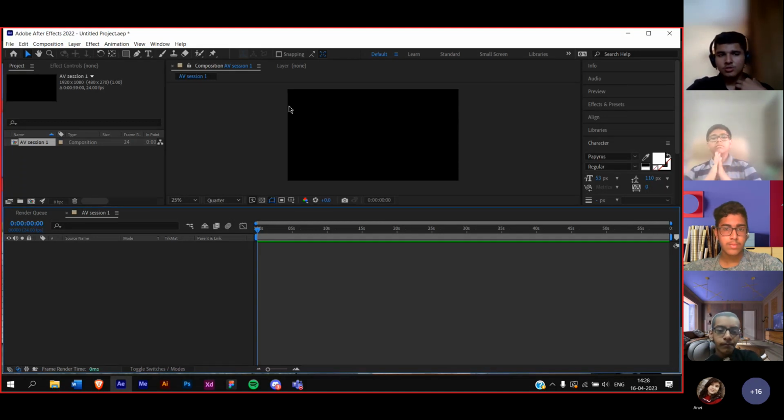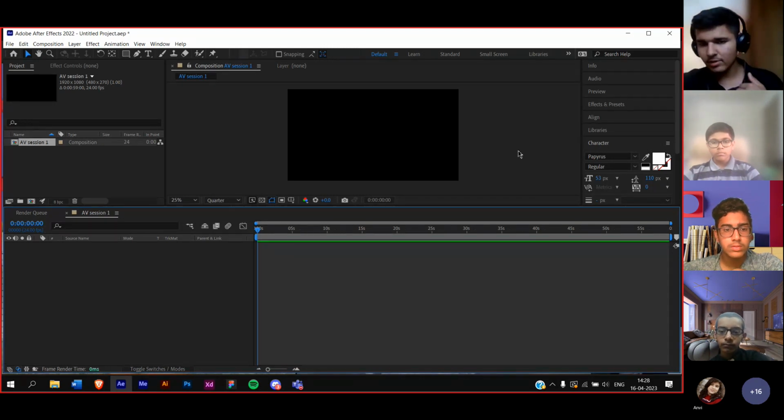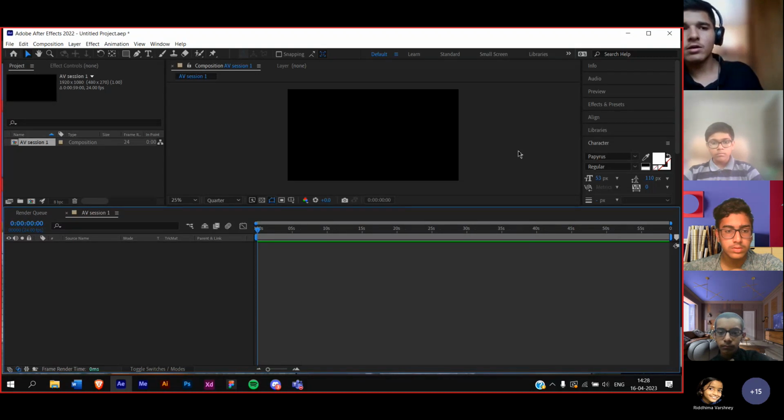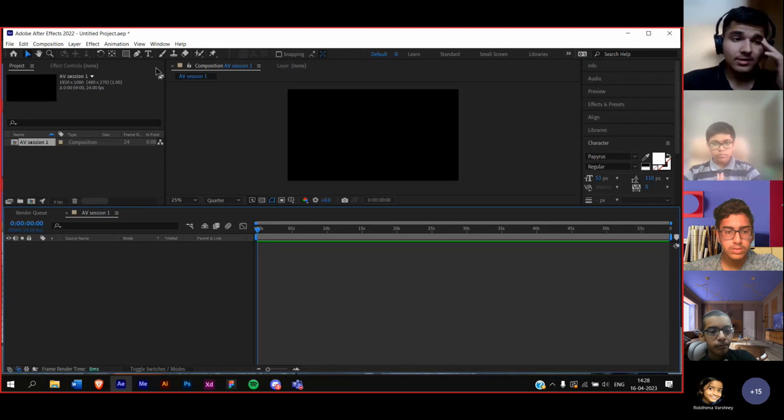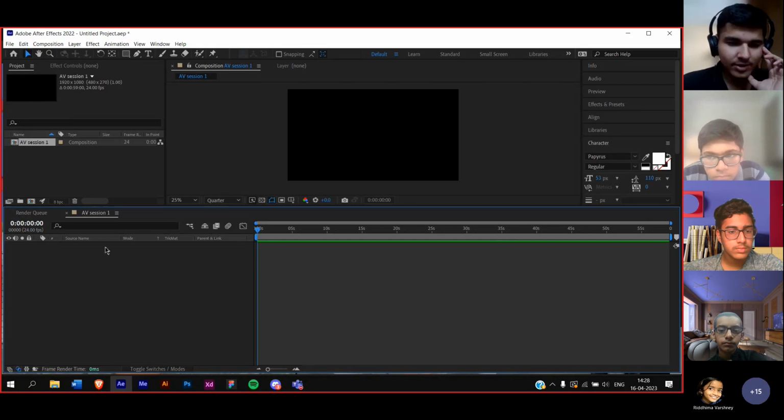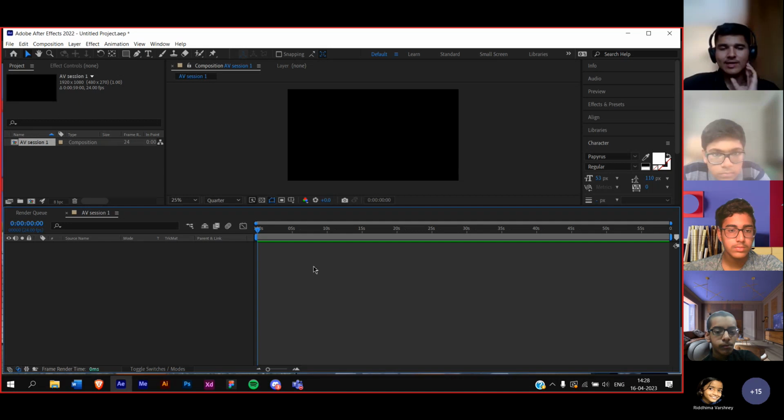This is your composition, and this area is called your timeline. The composition is the area where we will be mainly working, where there will be a preview of what we are making in the timeline. Then the next thing that we have is the timeline. In the timeline, we have all our files set up, or whatever text we want to add. We can reduce its length, and we can see at what point we want what thing to come up.